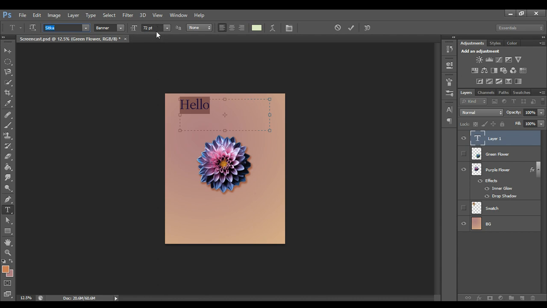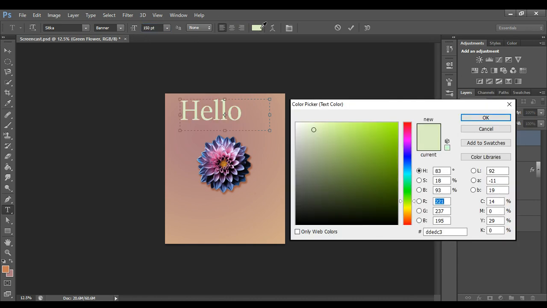I can change the font size by selecting the drop down or typing in. So let's say I really want this to be a big text. Also change the color. Notice how I have the eyedropper here. If I select the purple part of it, and I can go back to the swatch, and I've got my color picker window.